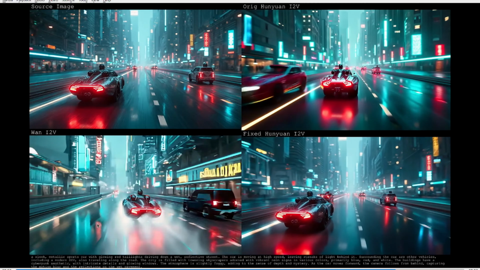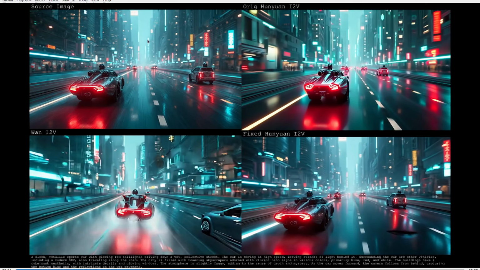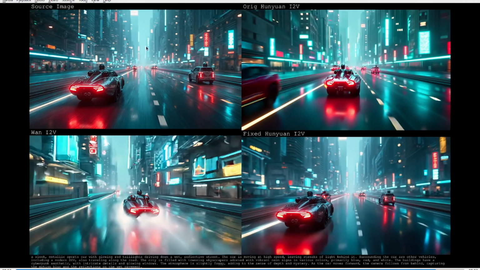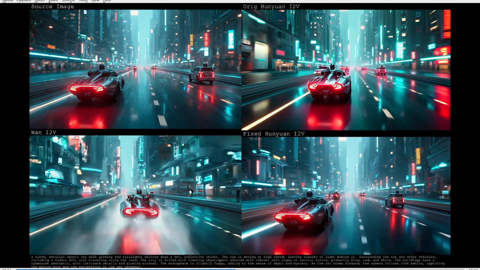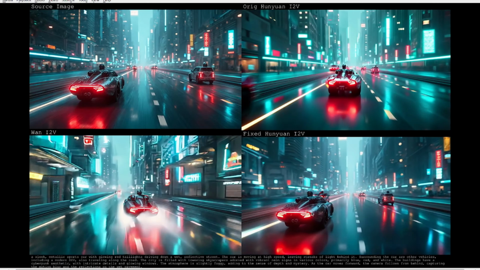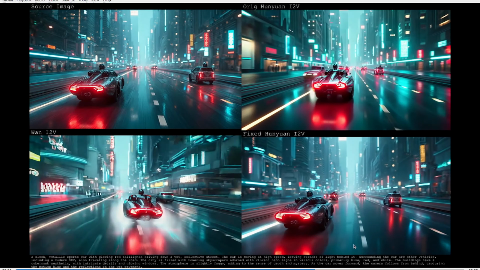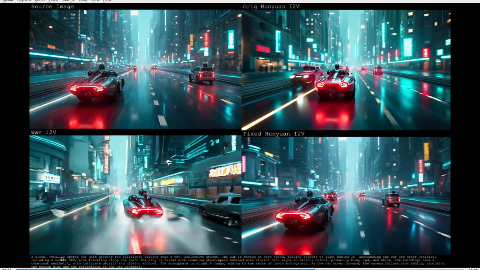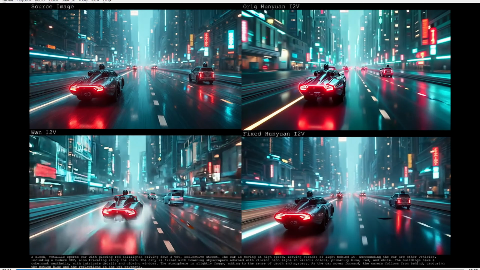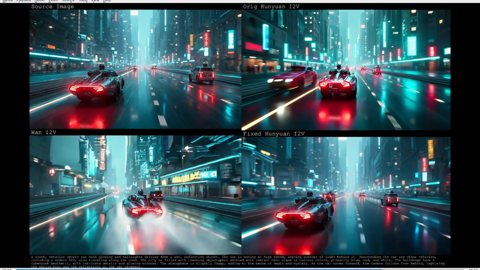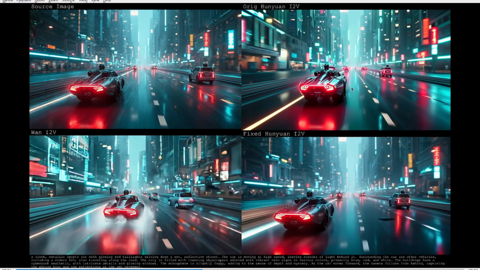But Wan does a great job of being able to introduce motion, especially when you give it a scene that is already predisposed to motion, right? Like this scene looks like the cars are moving even though it's a picture. So Wan did a great job of generating that. The bottom right, obviously, this video is beautiful. I just tend to prefer this high speed. If I give it a prompt looking for high speed, I want that high speed motion. And neither of the Hunyuan videos did that very well.